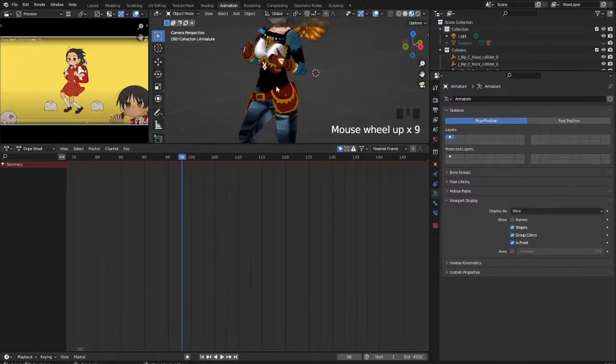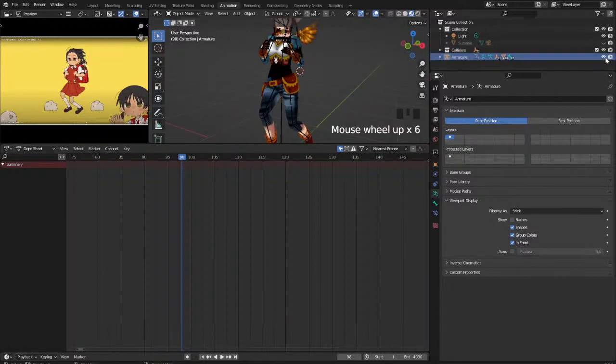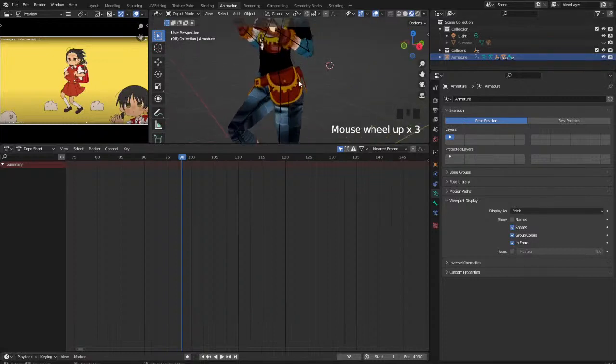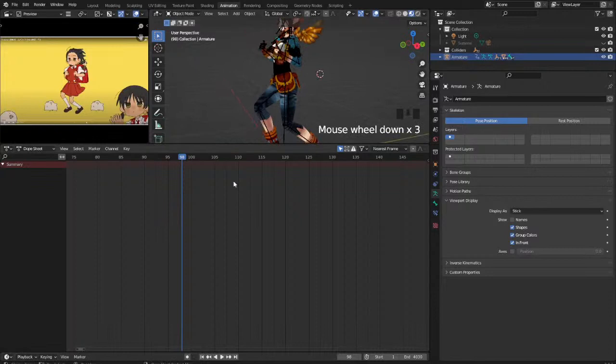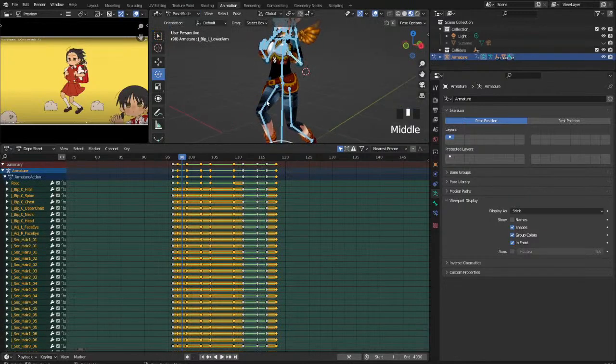Okay. So we're gonna go ahead and unhide. You can change what's hidden and shown here. So if you look here, I've got the armature hidden there, and I can press this little eyeball, and it'll actually show it, which is nice. Okay. So what we're gonna do is we're gonna select the armature and go into pose mode. Oh, we got that. We got that much. Okay.